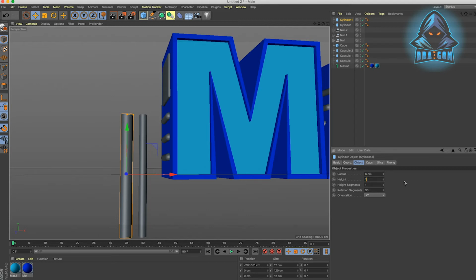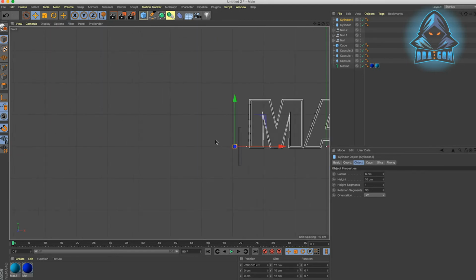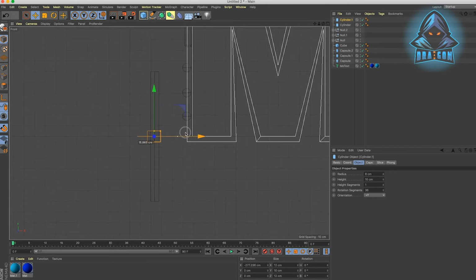And I copy the cylinder one more, and I go to the object and radius is 2 and the height is 8.